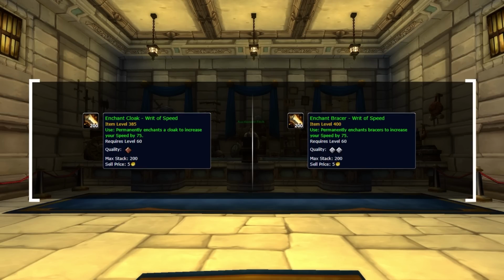Next, there's a handful of speed enchants which are important for your ability to kite or chase inside of Arena. These go on Bracers and Cloak, where you'll want the highest quality Writ of Speed, and Boots, where we suggest picking up Planesrunner's Breeze. You could also, however, opt for Watcher's Loam for the added stamina.